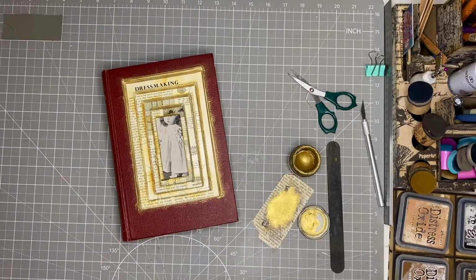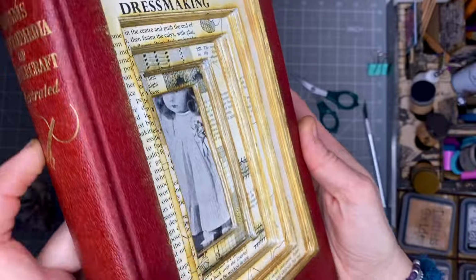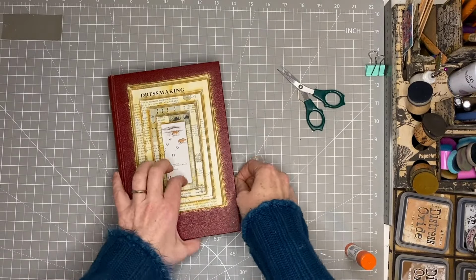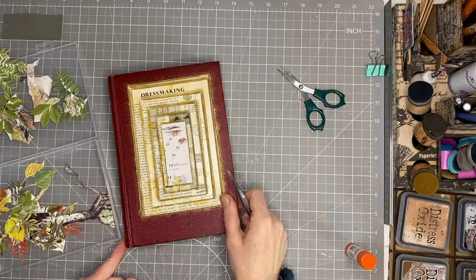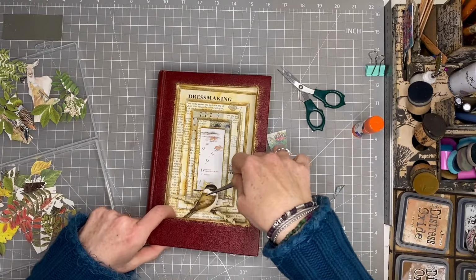So here we go. There is the tunnel created. Lots of cutting. It's simple, but very fiddly, so take your time. And this was the idea that I had. I wanted to put those little bunnies in the back. And now it's time to start to create the beautiful tunnel effect.